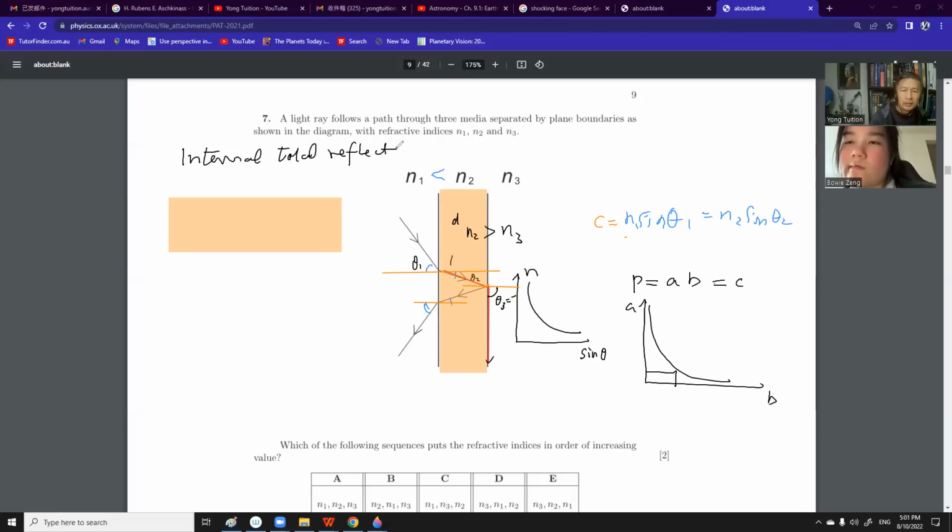When we study this part, we assume the light comes this way, with an arrow here. Under the critical condition, this light will be refracted here. That is how we introduce that formula. That's why you have to learn how to rotate by 90 degrees. That is the angle called the critical angle, and this angle is 90 degrees.